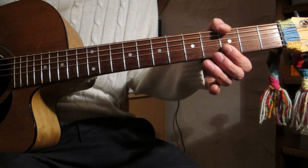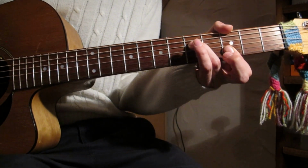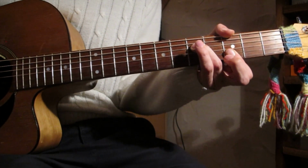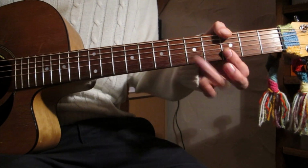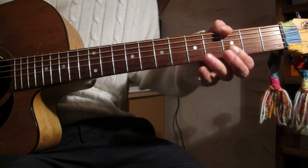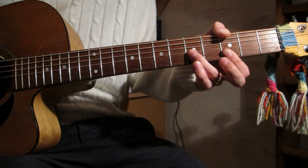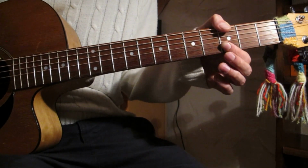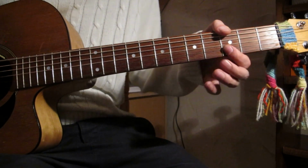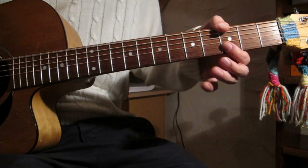Pick the 3rd fret of the B, then grab the 5th fret of the D, so you've got that G octave. Then do that same forward roll again with that little pull off, and then pick 5 on the B, 3 on the B. So those two together.